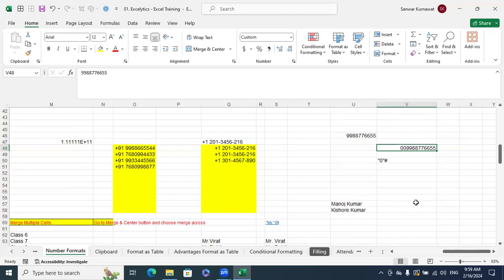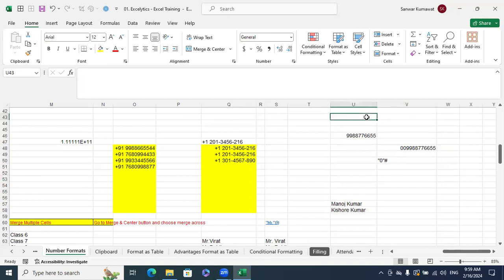Double quote only we need to use. Single quote also we can use, but I'll tell you why and when you want to use single quote. Scientific format, I told, single quote.